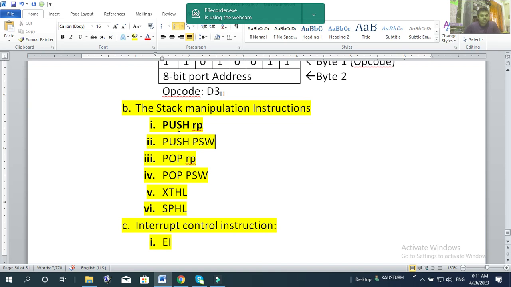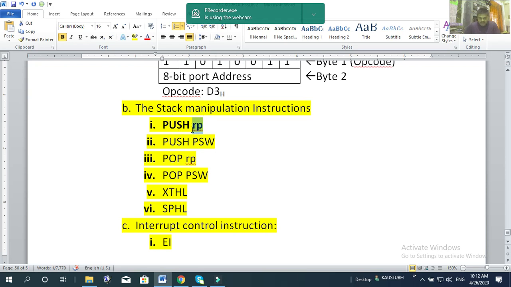So PUSH RP means you are feeding the register pair's contents onto the stack. RP is the register pair. Suppose it is the BC register pair, so B is your higher byte.